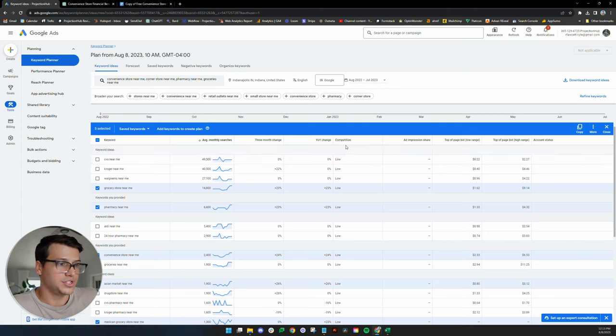You can also see competition. This competition number is for Google advertising. So this isn't necessarily saying there are no competitors, but that's kind of what it's trying to say: there are at least low competitors. There aren't many people bidding for these keyword phrases, which typically in a highly competitive industry you would see, with people fighting over showing up first for those keyword results. So when you see low, that typically means it's not super competitive, but that differs from industry to industry. As a quick check, doing something like this is a good indication that there's at least a growing demand for convenience stores in my market.